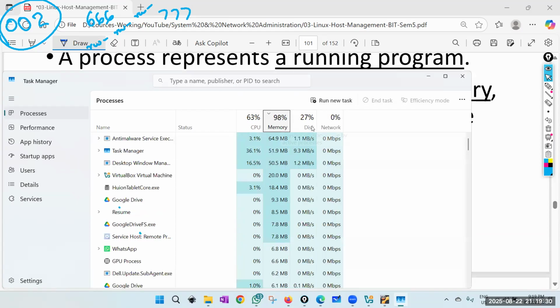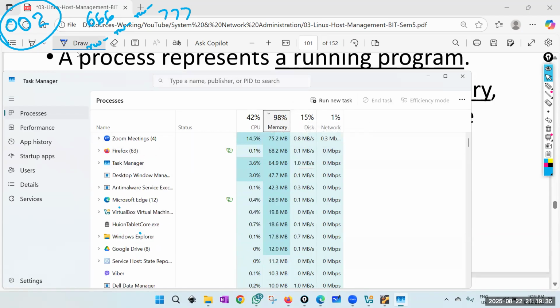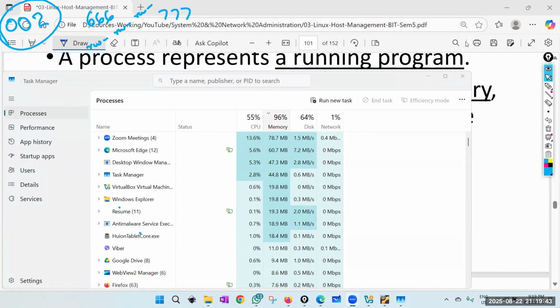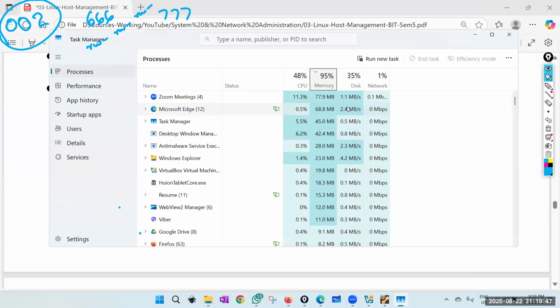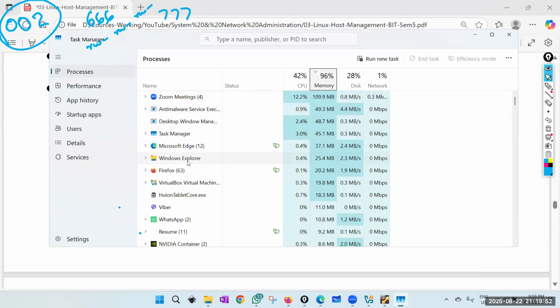How much memory is used, how much CPU. You can see my computer's memory is at 98% use. My computer is now like a devil, because so many Zoom sessions are using it.